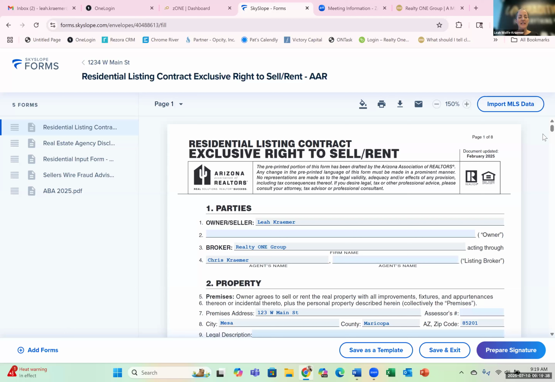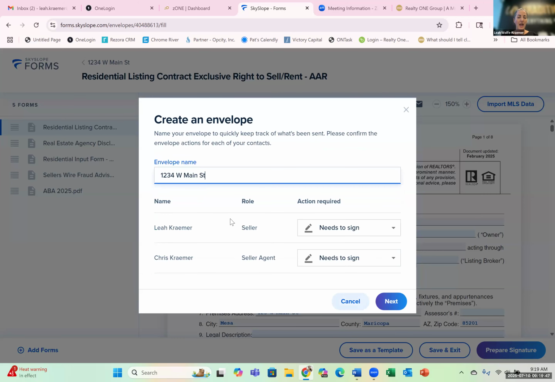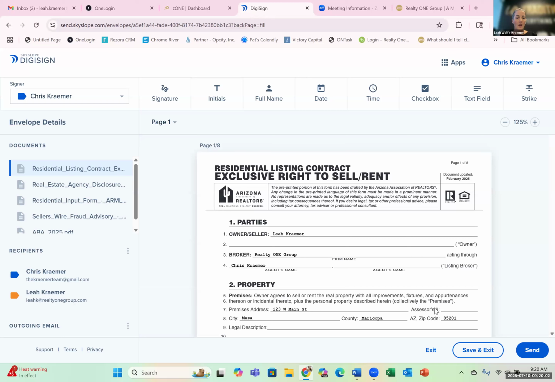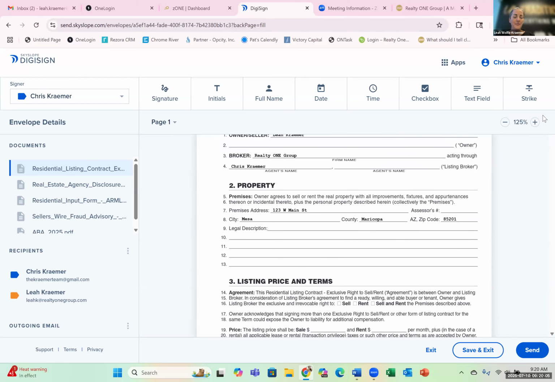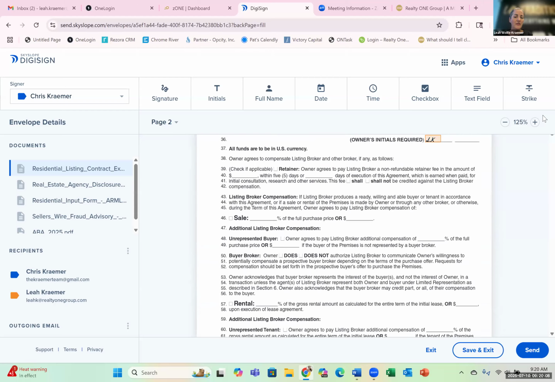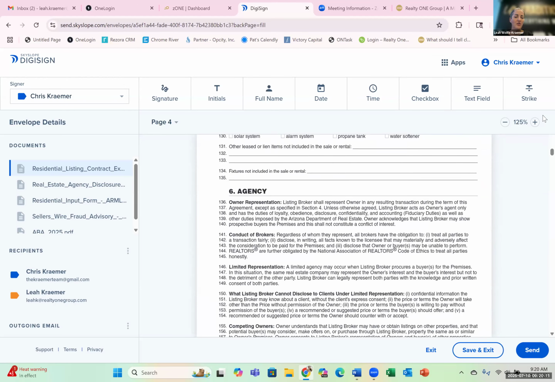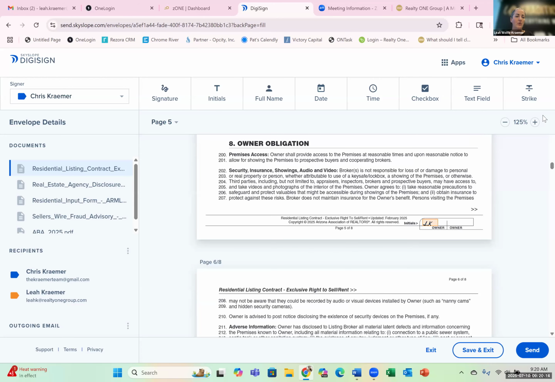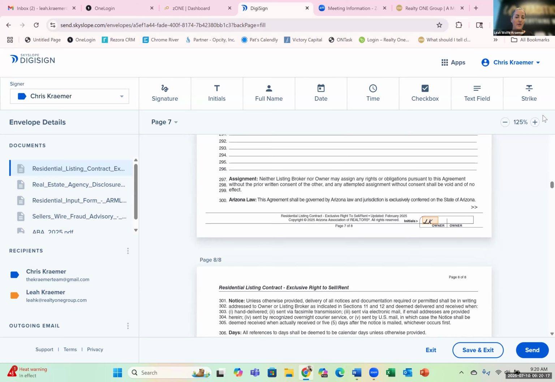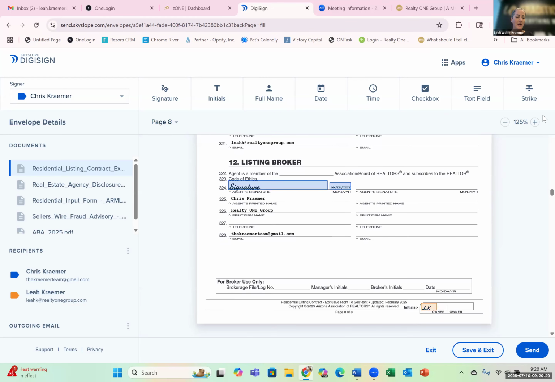Now, the beauty of filling and sending directly from Forms is that it knows where the signature and initials need to go on Forms. And because you already created your client and it recognizes you as the agent, it already knows where to apply that information. So you just click on next, and it's going to walk you through the process of sending everything for signatures. So where this changes, okay, so you can see it's going to apply the seller's initials everywhere. You don't have to drag and drop or place them onto the forms when you're inside Forms. Okay, everything that you need is right in there.